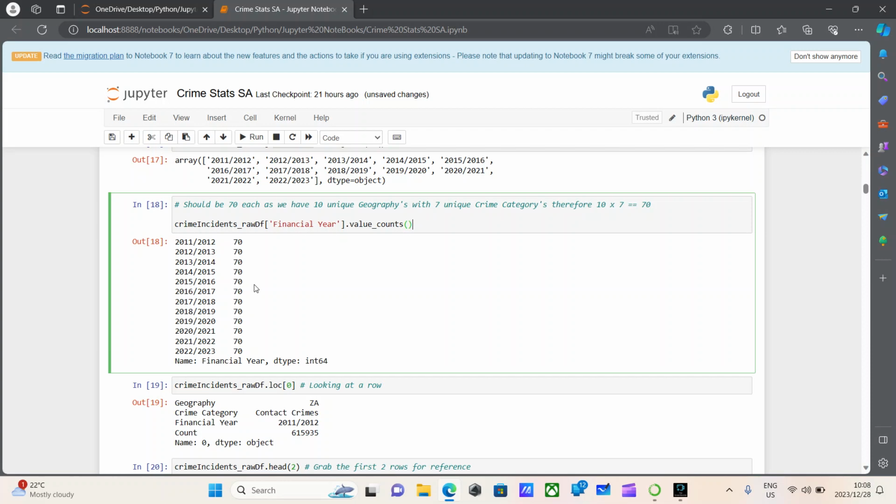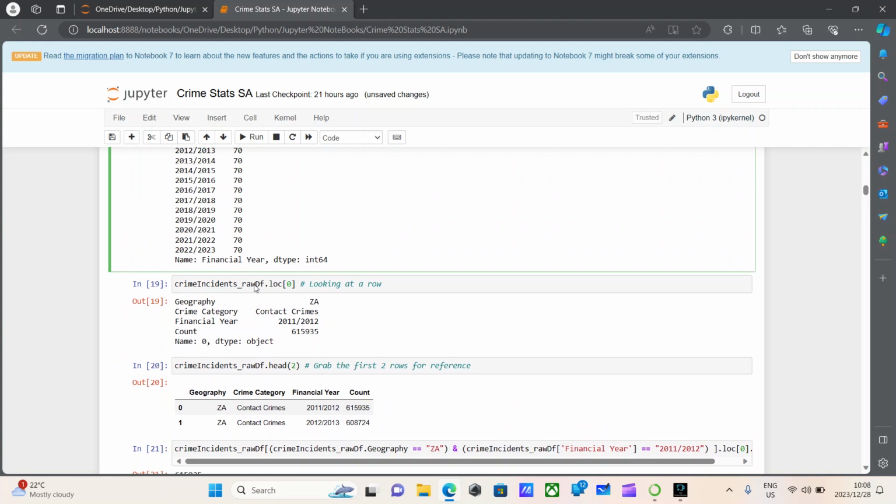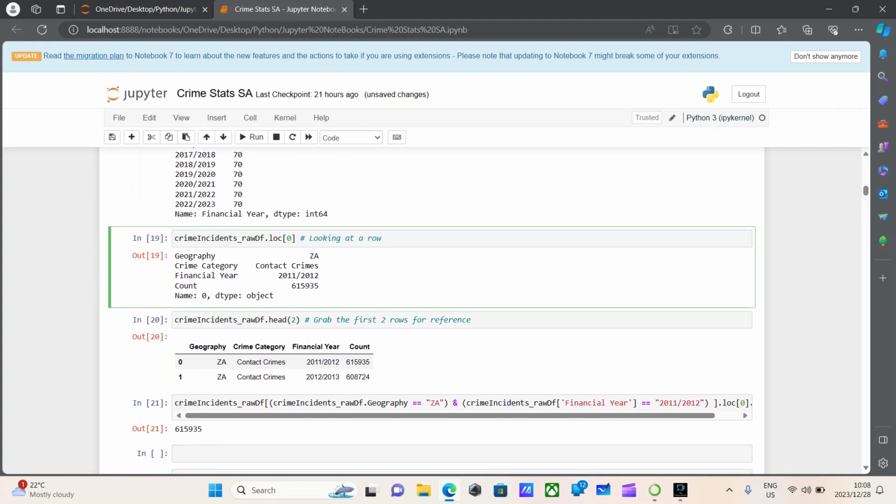Alright, we're getting a very good understanding of what our data is. Let's just look at a single row. We'll use the .loc member and grab the first instance using the 0th index to give us the geography of ZA, which is South Africa, the crime category, which is contact crimes, the financial year, which is 2011-2012, the count, which is 615,935.